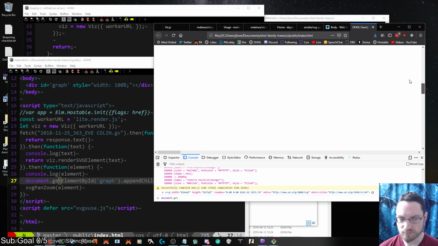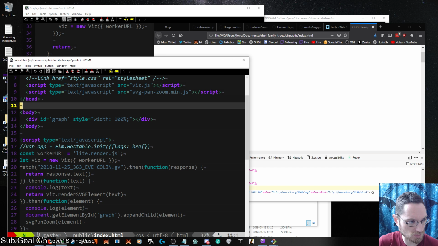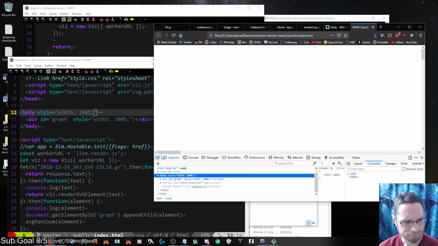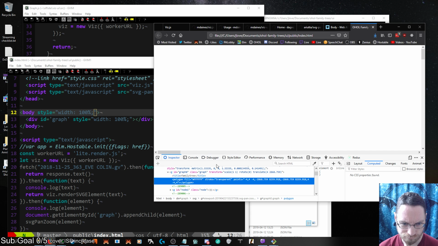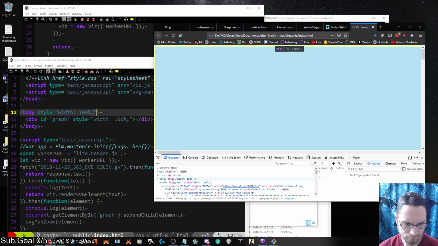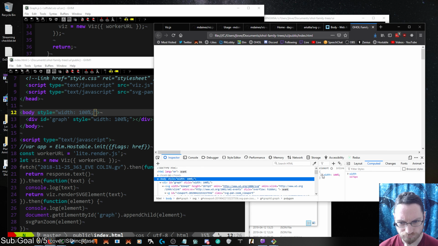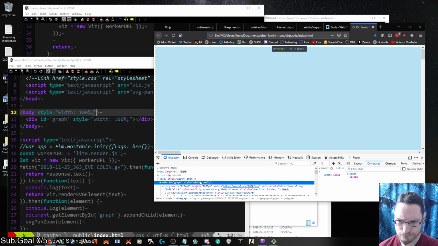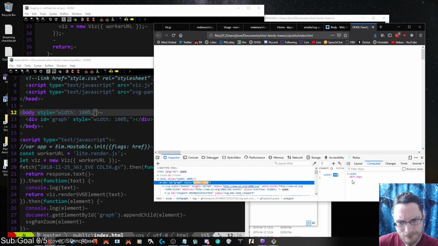Okay, so the width, maybe the body needs to have a width as well. It doesn't seem to care.